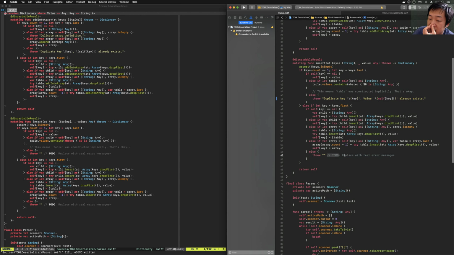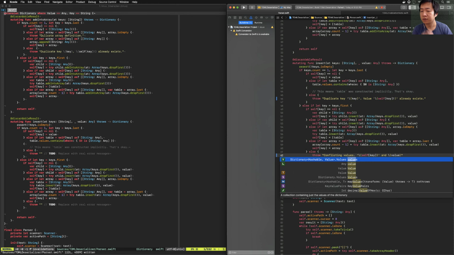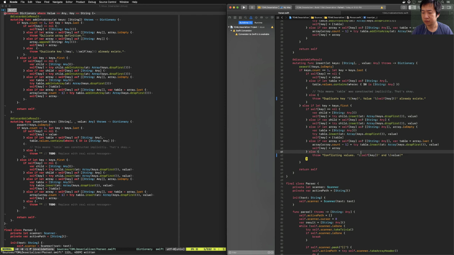And here, this is the new one we just did. So conflicting values, key and value. Wait, in the middle of inserting.